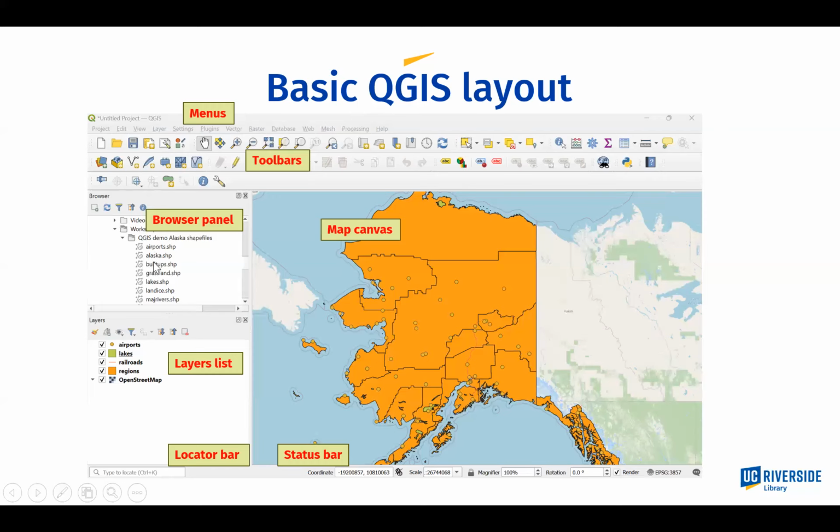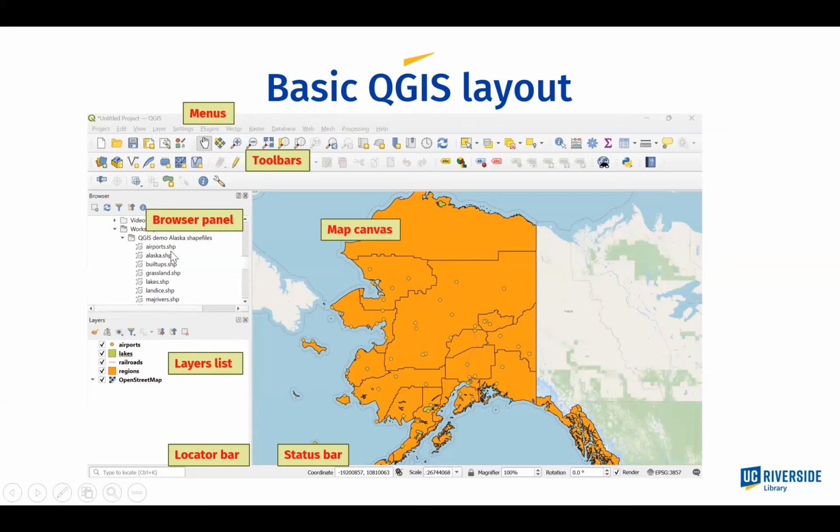Over here on the left at the top, we have the browser panel, and the browser panel shows you the file structure that you have on your device that you're using, and it also has additional things that are particular to QGIS. So you can see in this screenshot, I have opened up the folder that has all the Alaska shapefiles.